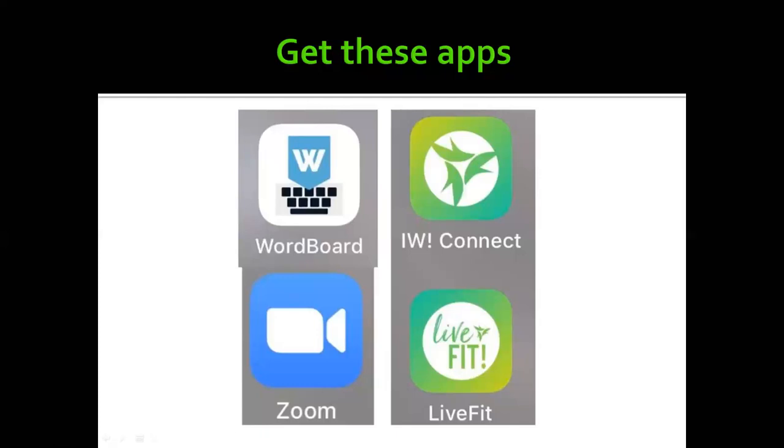And then WordBoard is another app, and I'll show you what it looks like here in a second. It's basically a text replacement app. All these messages that I send to people all the time, they don't change. It's pretty much the same conversation every single time. The only thing that changes is what product I'm talking about and the price of the product. So I have the majority of those conversations saved in WordBoard, and I'll show you what that looks like here in a little bit.